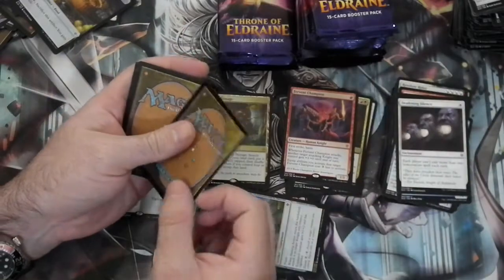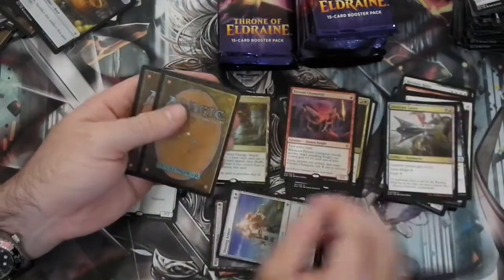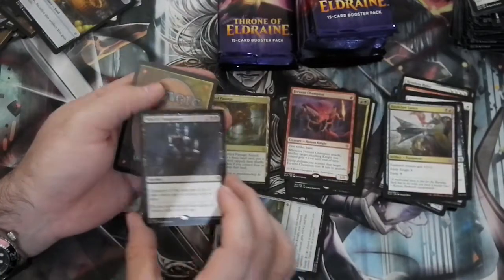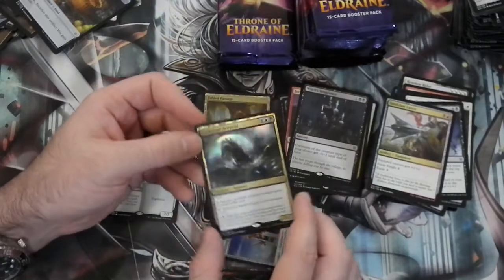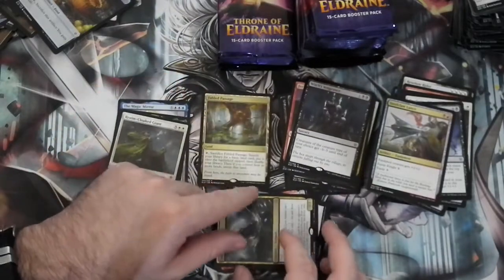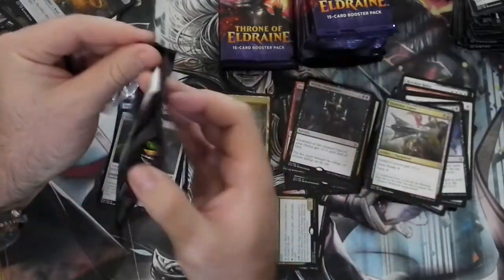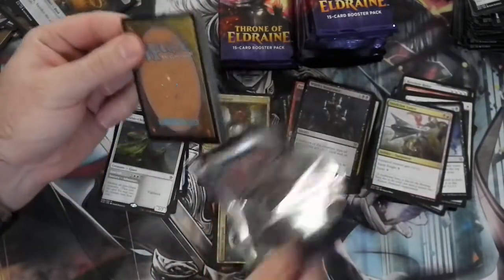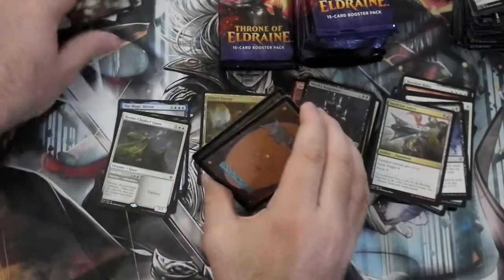Alright, we have the Deafening Silence, so a foil in this pack. Cauldron's Gift, the Steel Claw Lance, we have Witch's Vengeance for the rare, and a foil Lockmere Serpent for a foil rare. Very nice. Alright, going well so far.